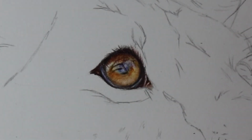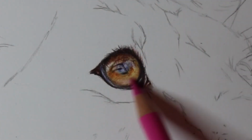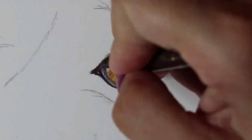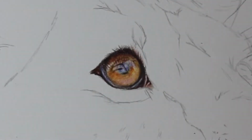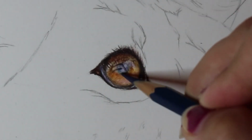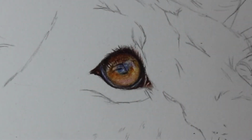So I'm continuing to darken the reflection up, just adding anything of detail that I can see in my reference photo to my drawing. So I'm using the dark sepia pencil again to add some eyelashes, and there's some sort of bars or apparatus reflected in the lion's eye, so I've just added that with the dark sepia pencil as well, and then toning it with the Prussian blue as well, just to try and blend everything together. I want to create a really nice blend and not have anything too stark and in your face. I add a little bit of pink to the iris as well, just to help to tone it up. Gives it a really nice effect, just adding that tiny little hint of pink into that lighter area.